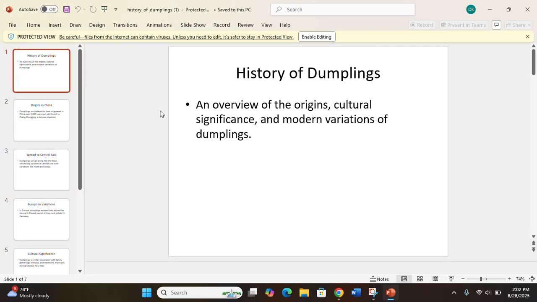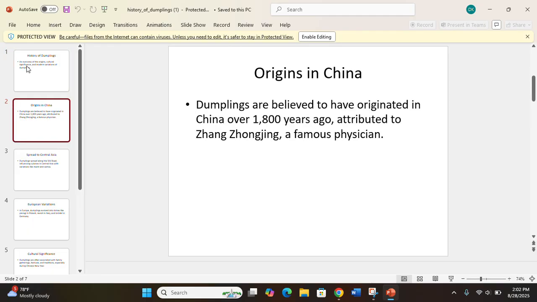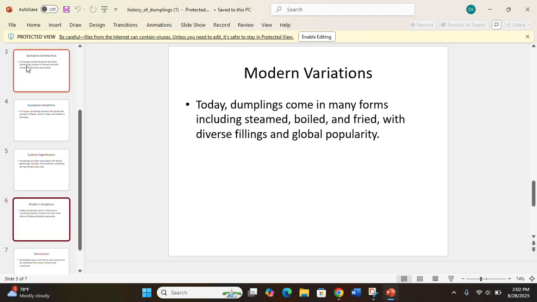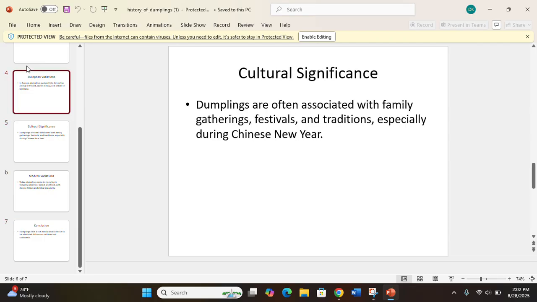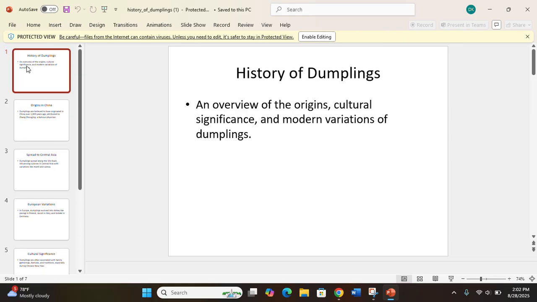I chose dumplings, and if you see here, it gives a pretty good amount of information. It is very bare bone, so there's not a ton of information and images and not a lot of color to it. So yes, this is how Copilot works on PowerPoint, and it's just very dull and bare boned.